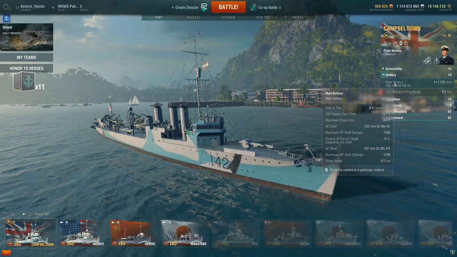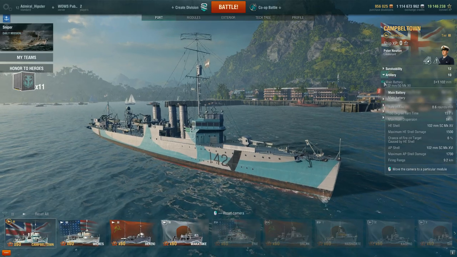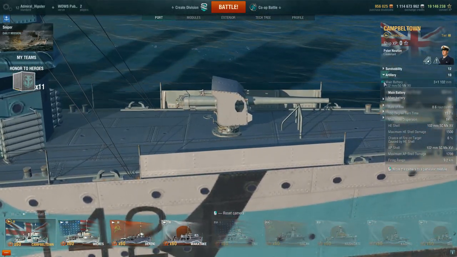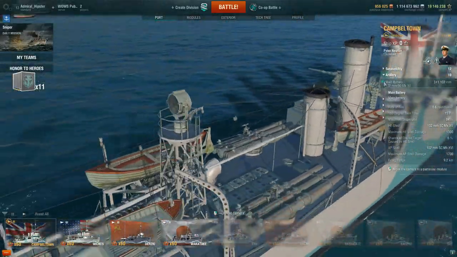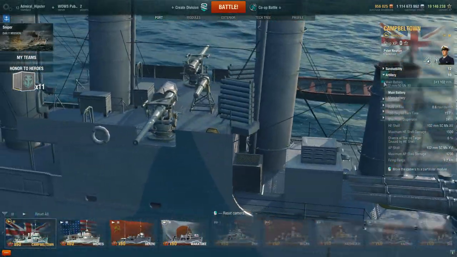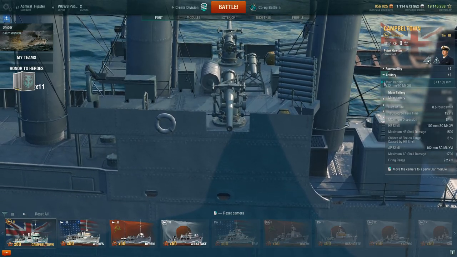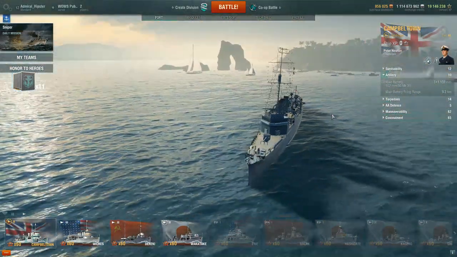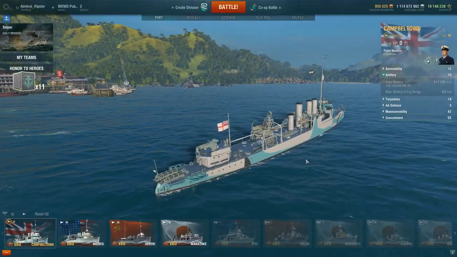The Wickes, upon which it's based, has four. Okay, that's only one more, but look at the way the guns are arranged. It's got one in the front, which is in a turret. It's got one on the side, and one on the other side. This means it can never, ever fire more than two of these guns at a target at once. It can never fire all three guns at the same target.